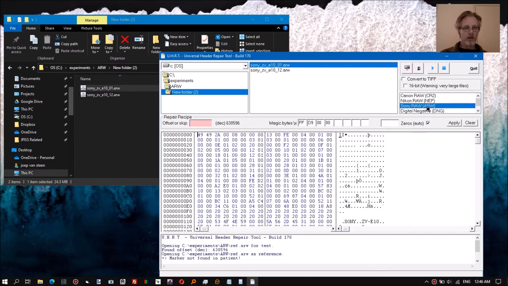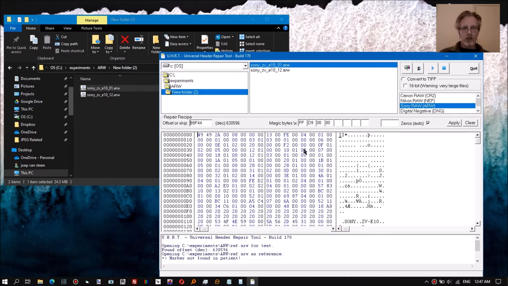I want to tell it that we're dealing with a Sony RAW file. We want to figure out this value, because as I showed in the previous video, we will find multiple of these signatures, points of reference, or magic bytes inside this RAW file. And we need to skip the first one, and we need to make sure we hit the second one. So then we have to start accepting hits somewhere in between those two. I used to just take the position of the first hit and take the position of the second hit, and then pick the number in between. But it can now do it automatically. If you type the question mark here, it will try to do this automatically.